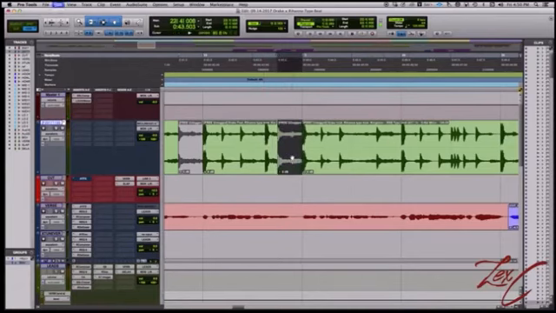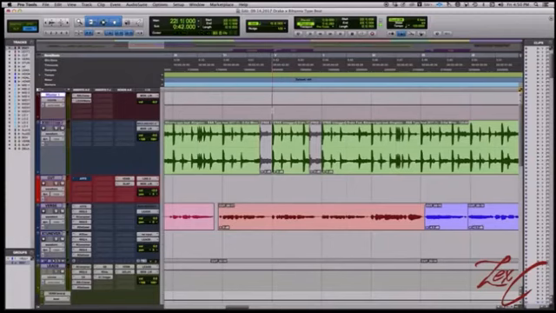And this song is just really well structured, so it's completely easy for me to make these decisions. Other songs are not quite so easy, and you specifically have to rely on transients to help you get through cutting. And then your ears, of course. If something doesn't sound right, then of course don't do it.